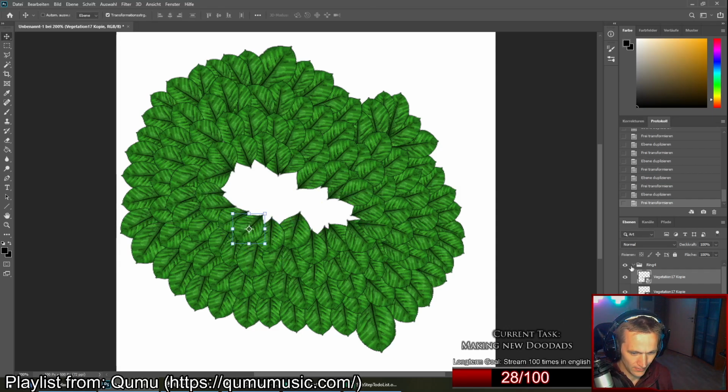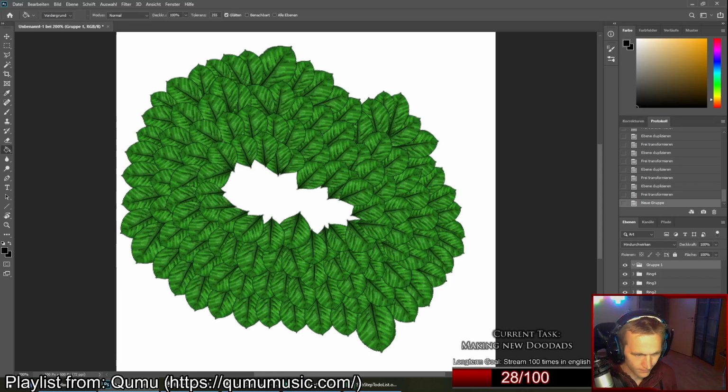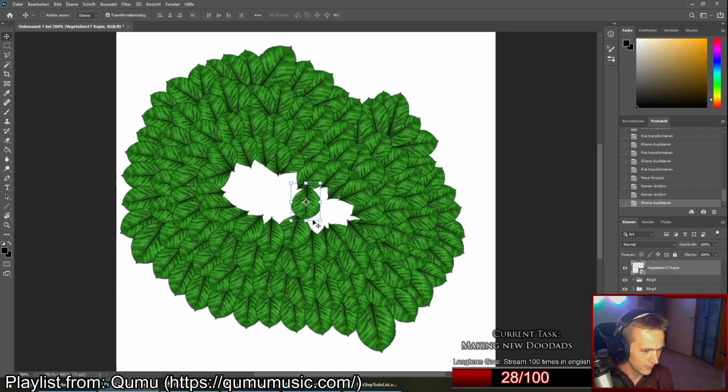Okay. Now, next ring. Ring 5. No, 5 is 57, 5. Okay. Go and spawn in the leaf, and you know the drill. I'm going to make this a little bit more squished. Just a little bit. Copy this layer. Now we have this as a template.